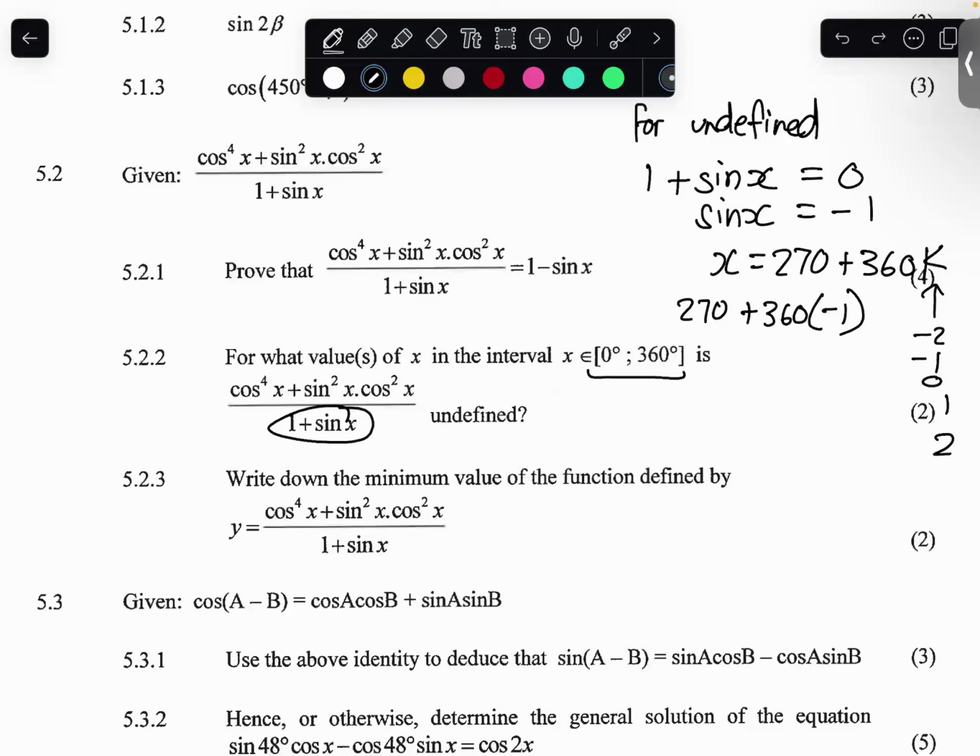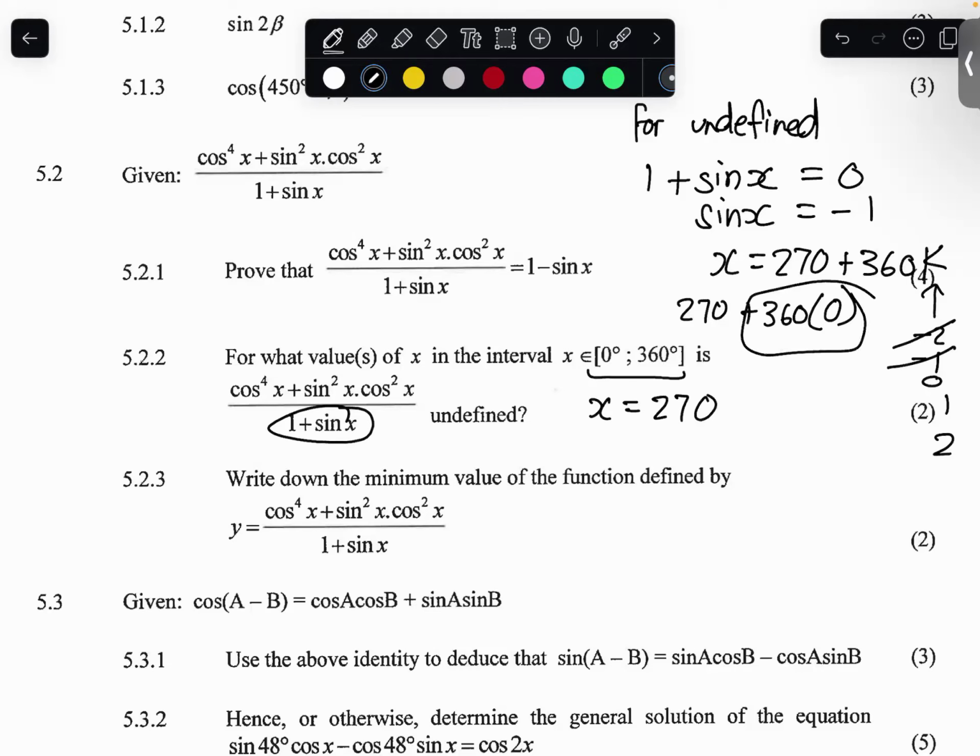If not, then you go back. You replace the k with 0. Now you did that one. You did that one. You're at 0. You're going to put it on a calculator. You're going to get an answer. See if the answer belongs or exists within 0 to 360. In this case, it does.